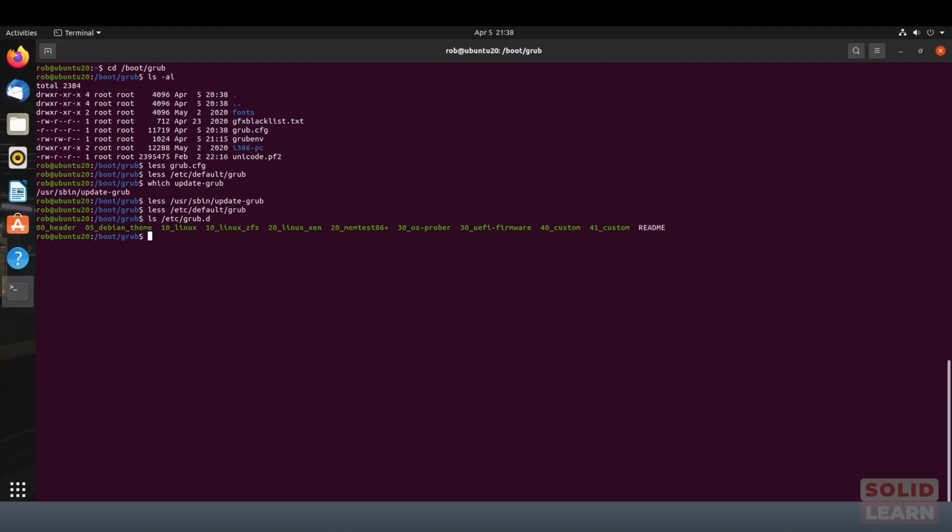So if for some reason you're dual booting Ubuntu and Windows, which some people do, you'll be able to see Windows as a boot option from the grub2 bootloader menu. And then 40_custom. Well, as I said, this is a custom template that you can use. Generally, you would copy this template and then use that to create custom menu entries. Basically, we don't want to touch any of these except for 40_custom, which we can copy and modify as need be.